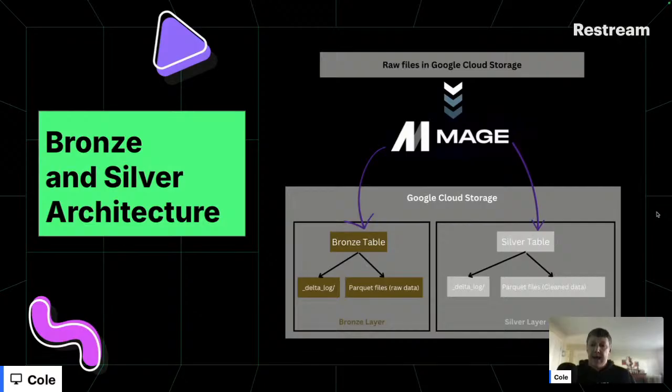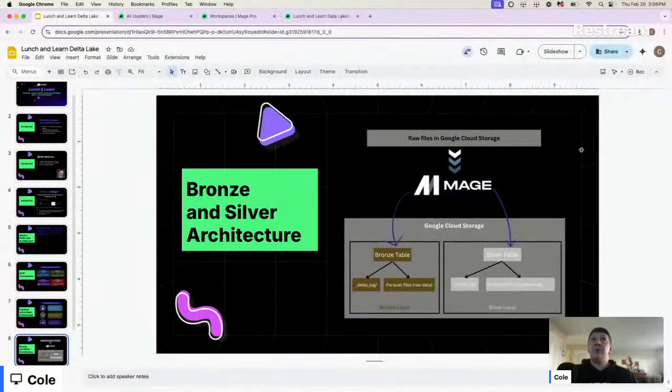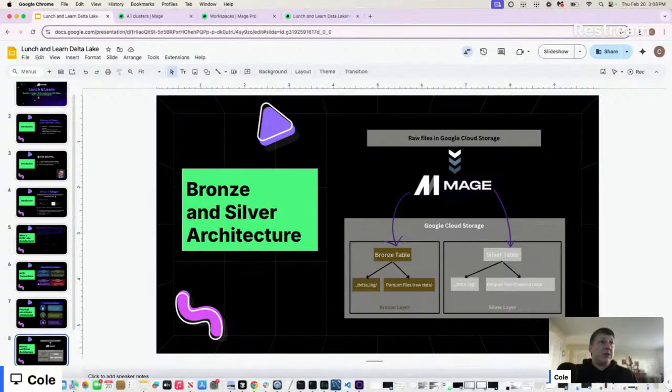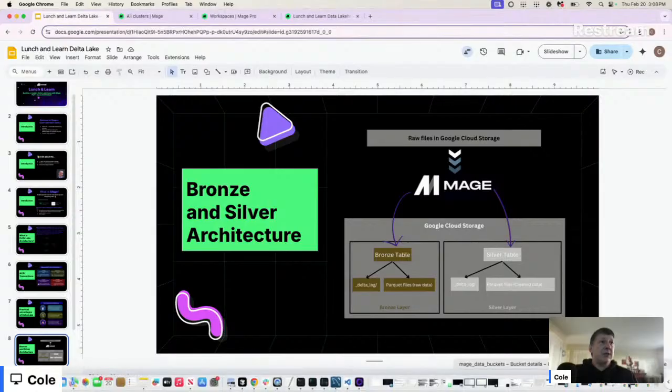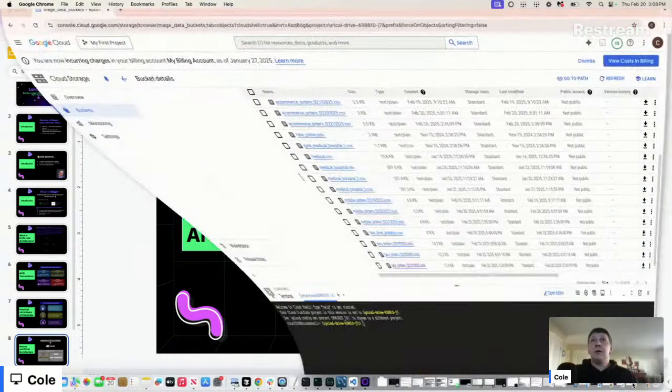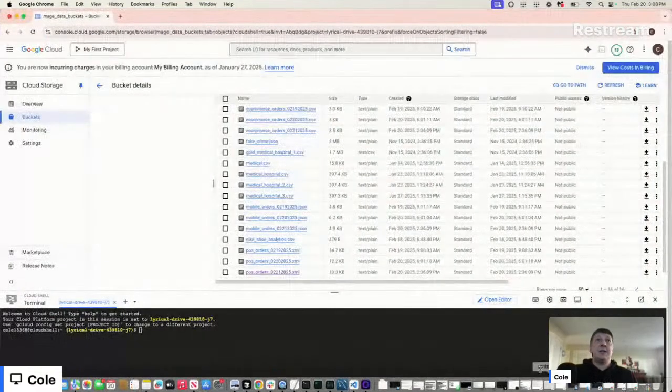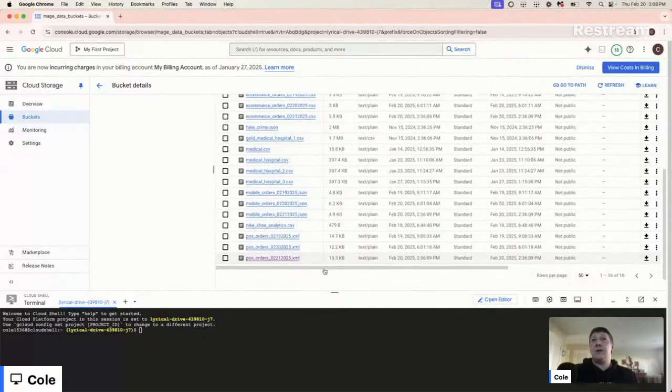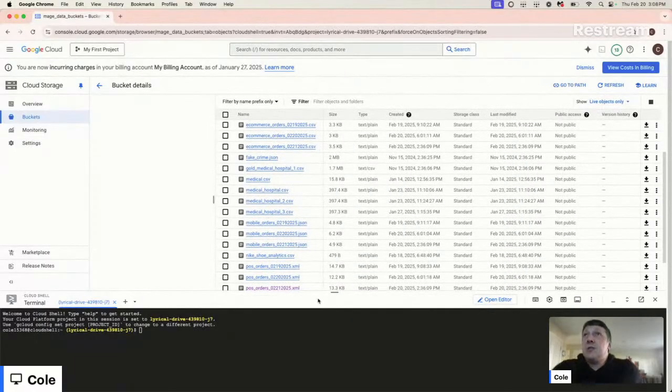So we'll go ahead and head over to our demo portion of the Lunch and Learn, and I will bring up Google Cloud Storage. Let's see here. All right, so you can see we have several different files in my Mage data buckets, Google Cloud Storage bucket.